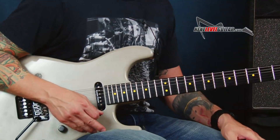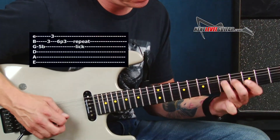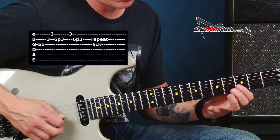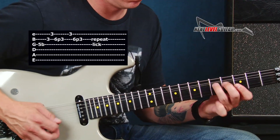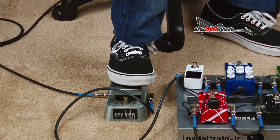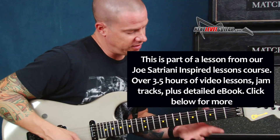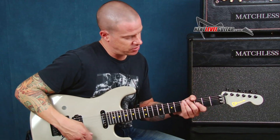We want to have that nice strong grip. Other licks that'll sound cool when we apply the wah-wah to them — we can take this guy here, which is a good one. Now his little spin on it, which I think is kind of cool, is he throws that in at the end. That's fun to do, especially when you put the wah-wah. That's a pretty fun sounding phrase, and so many that we can do here. I'm just picking some of the ones that are off the top of my head from some of my favorite tunes that he's done.